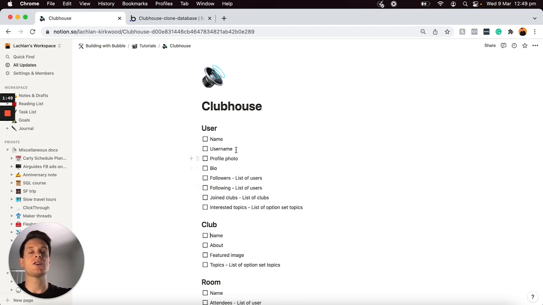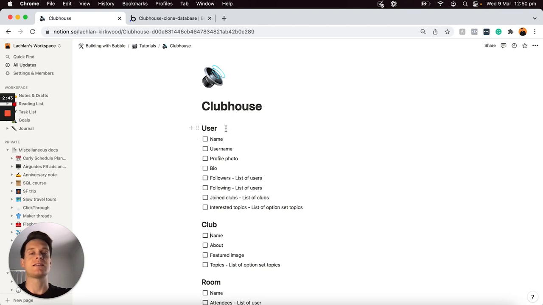But when it actually comes to building out the database for our Clubhouse clone, there's going to be 3 overarching data types that are going to power our overall experience. And if you haven't yet built a database within Bubble, a bit of advice I have is that when it comes to the data types, if something needs to be created within your application, that should be a data type. And then the data fields are used to store all of the information within that particular thing you're creating.